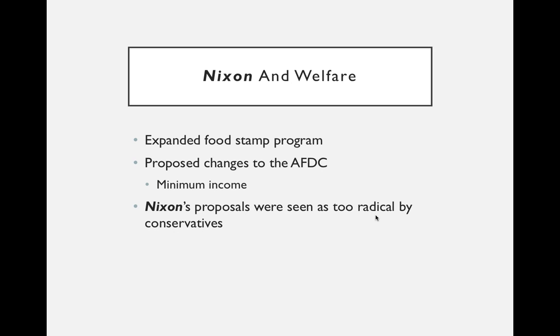So Nixon proposed, instead of this program where they had to determine who was eligible and how much they got, to instead propose a minimum income to every low income family. So he called this the Family Assistance Program, or the unfortunate acronym of FAP. And the idea was that each low income family would receive a flat stipend of $1,600 a year. If you're wondering what that is about today, it's about 10,000-ish dollars.